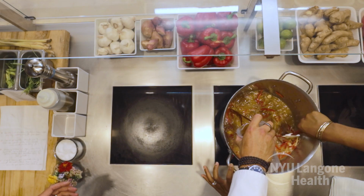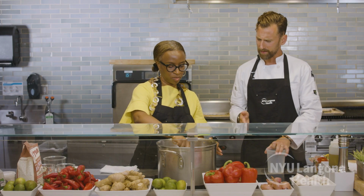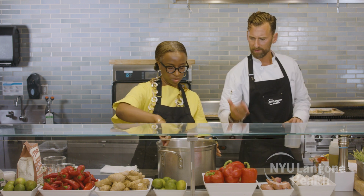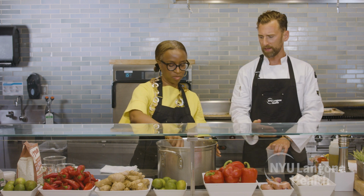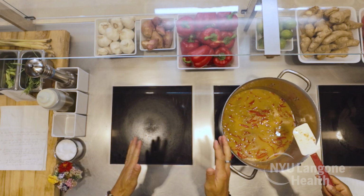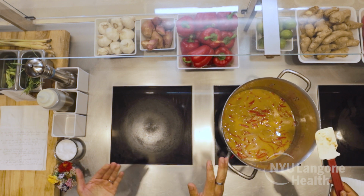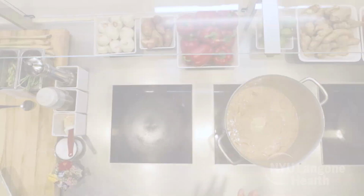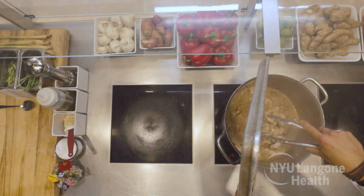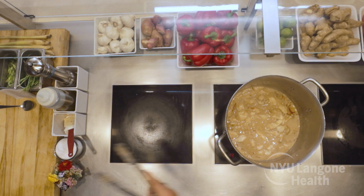Another great thing about this recipe, apart from the knife cuts, which could technically be done a little bit ahead of time, it's very quick. The actual time cooking is super fast. So it's definitely a weeknight meal. You could easily take it from start to finish in under an hour. All right, so we're just gonna wait and allow that to come up to a boil, reduce the heat, and just let it simmer for 15 minutes. We're ready to add the chicken back in and finish it up. Continue to simmer for another 5 or 10 minutes, good to go.